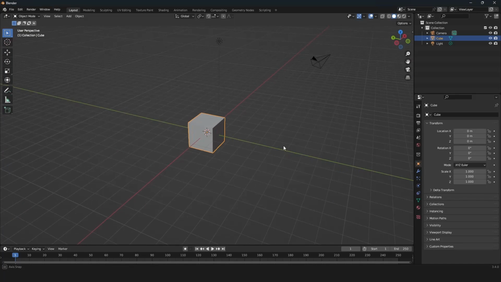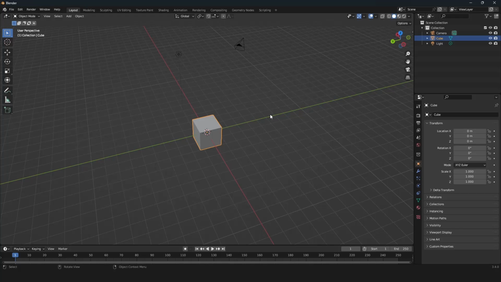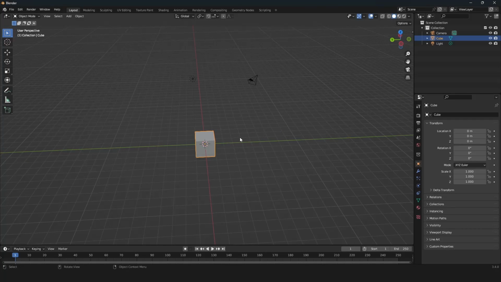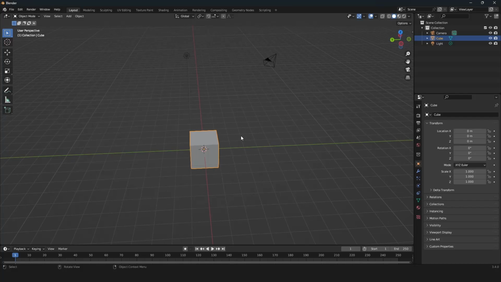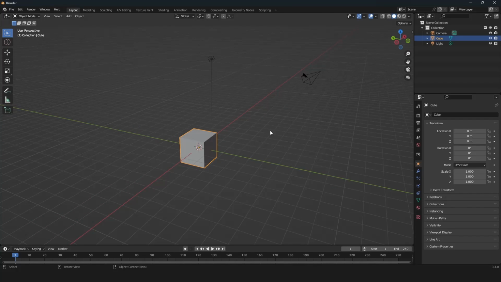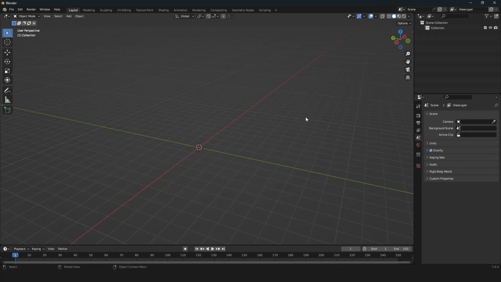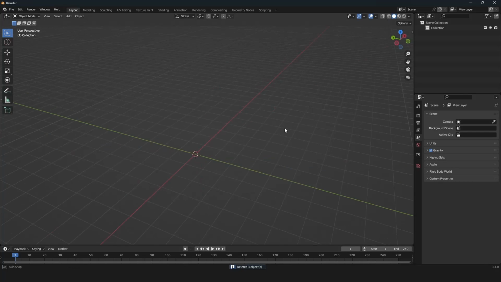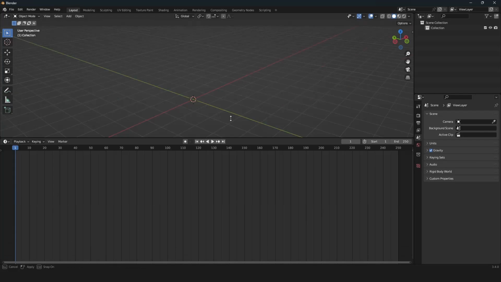Here we are inside of Blender, and maybe you know a little bit about curves already. So there are two ways of adding curves inside of Blender. So first of all, delete everything, please, as always. And there are two ways of adding curves.